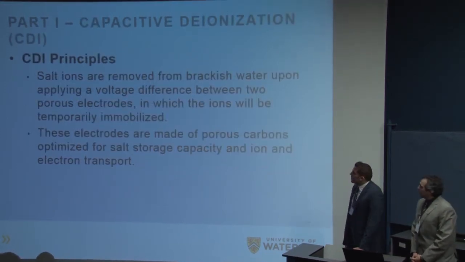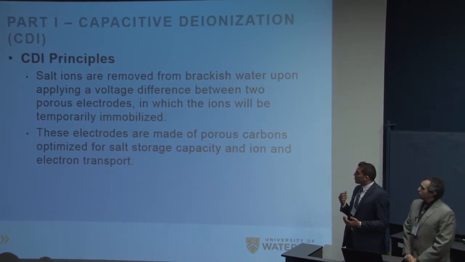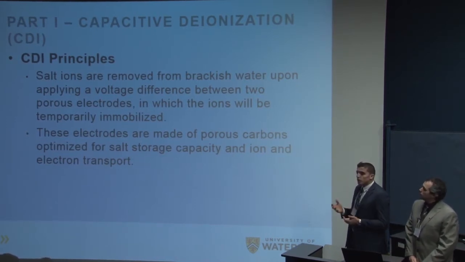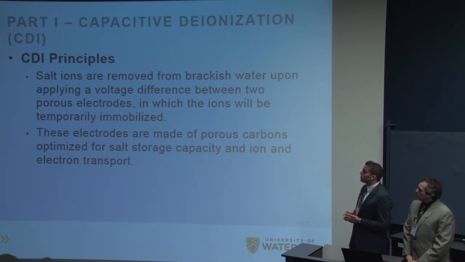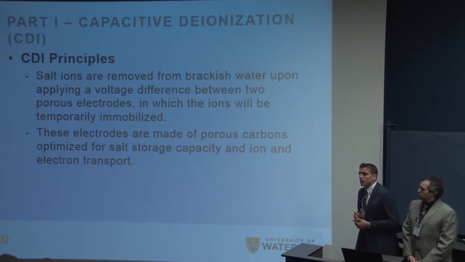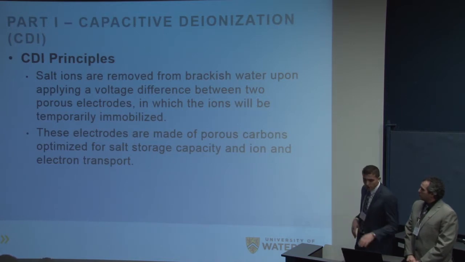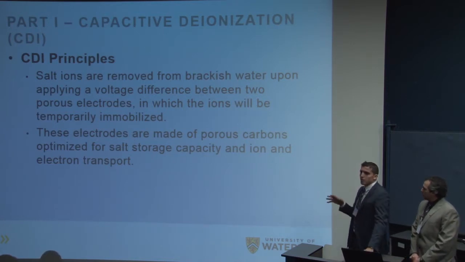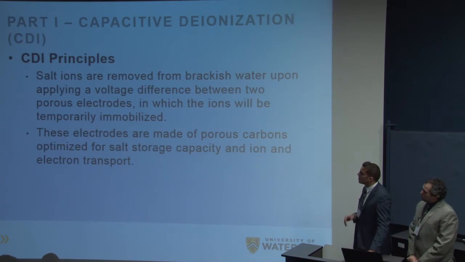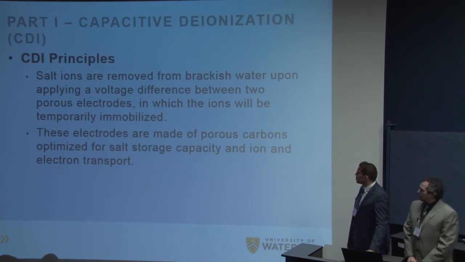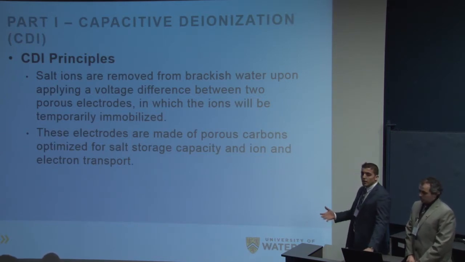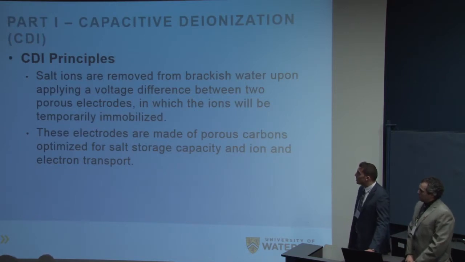So it's based on a voltage difference between electrodes. You get an electric double layer. Brackish water means the concentration is around 10 grams per liter. It's very common in groundwater. It's very common in wells. Salt water is much higher than 10 grams per liter, around 20 grams. But the main application is for this brackish water. So most of the electrodes made now in CDI are porous carbon electrodes, obviously due to their conductivity and surface area.